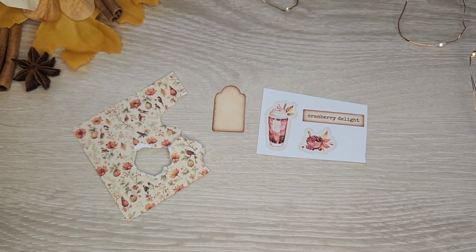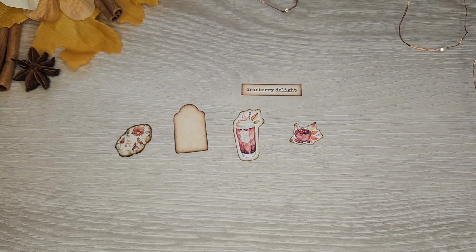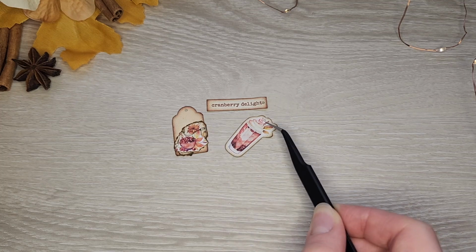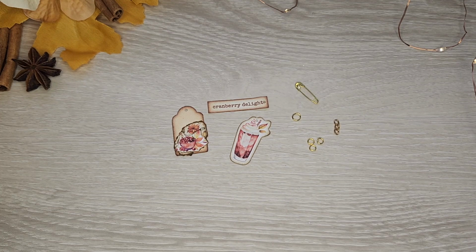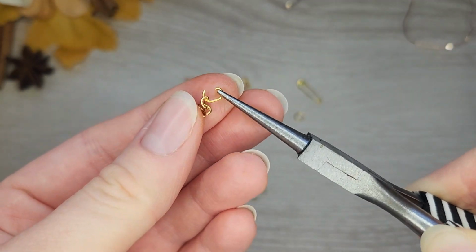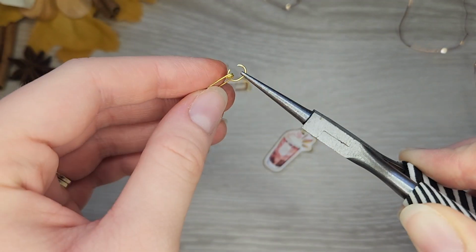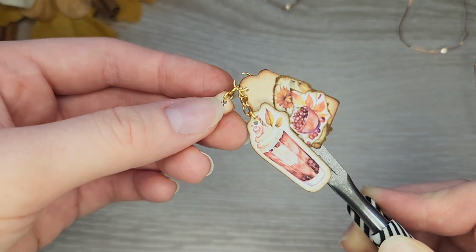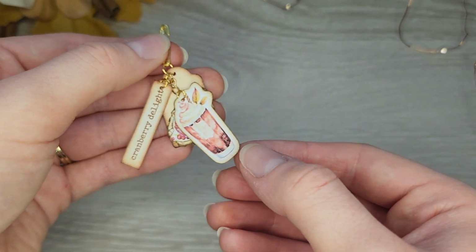Last but not least, let's make the Cranberry Delight dangle. I'm using the beige round top tag and the floral mini paper. Cut everything out and distress their edges, then glue the paper scrap and the cranberries onto the tag, and hole punch. I'm using a short piece of chain for this one, and loop everything onto the jump rings like before. To make the Cranberry Delight dangle.